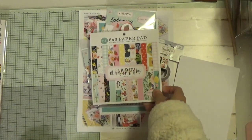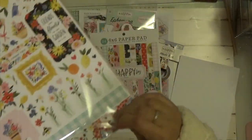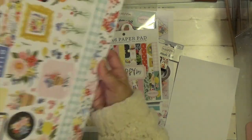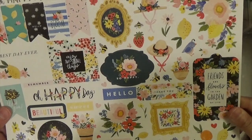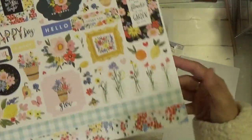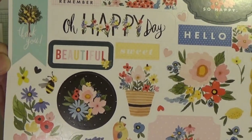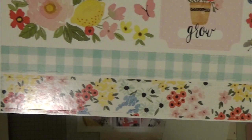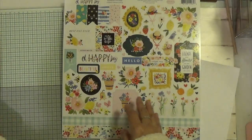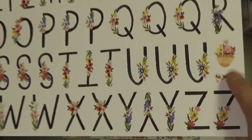Yep, that's it. So now I'm going to open up the 12 by 12. I'm going to show you first the sticker sheet of the 12 by 12. This is the sticker sheet, and how many stickers? It doesn't say how many are in here. Nope. So that looks like that. And that's the ending, the borders. Oh, it has another sticker sheet with the alphabets with little flowers in between. And then it has two flower pots there.